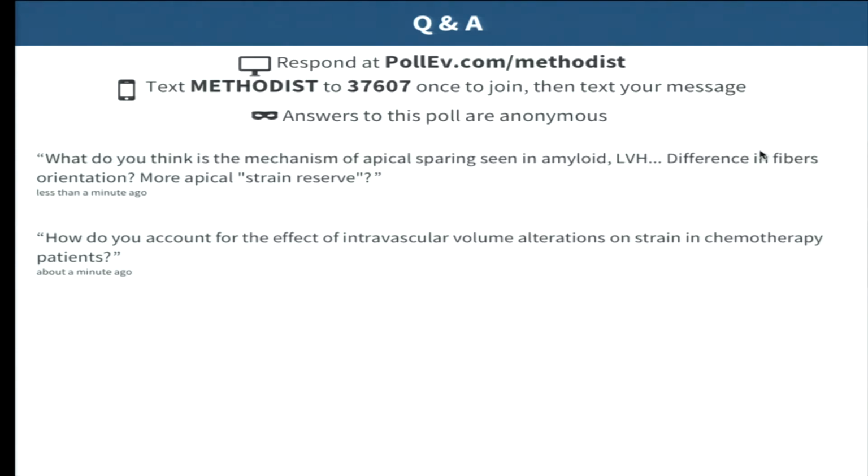Yep. I'm going to add to that. I teach our fellows to look at three things. If you've got thick walls, normal-sized cavity, and any degree of hypokinesis, think amyloid. Don't mean it will always be amyloid, but think amyloid. And then look at, is it a restricted pattern, big left atrium, some of the other echo features, even thick atrial wall, thick valves, small pericardial effusion. Then get a technetium pyrophosphate scan or MR or even biopsy in select patients.